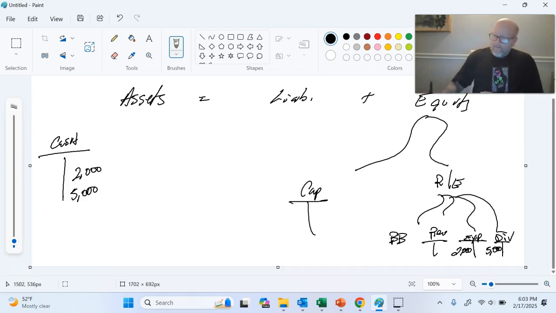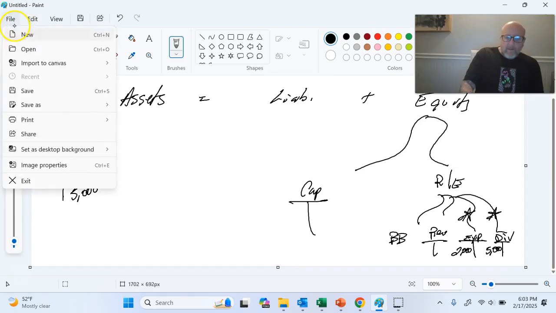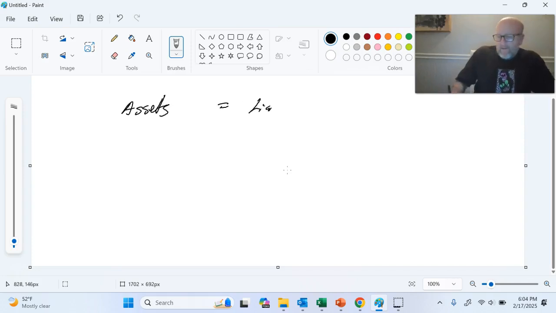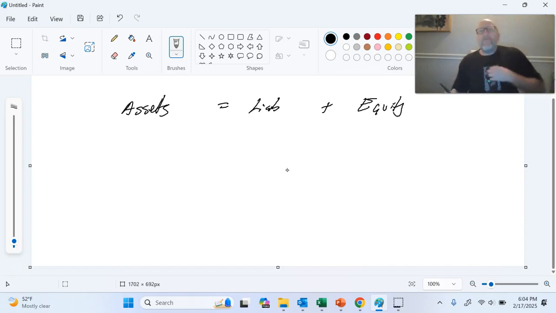Typically, it's the case that expenses and dividends give most of us the most problems. Okay? Now, another concept to keep in mind. Unfortunately, in accounting, we don't use left and right. Okay? Just to make things more confusing, whoever invented accounting, they didn't speak English. I think they spoke Italian. Don't quote me on that. But so they didn't use left and right. Instead, what they used was debit and credit.